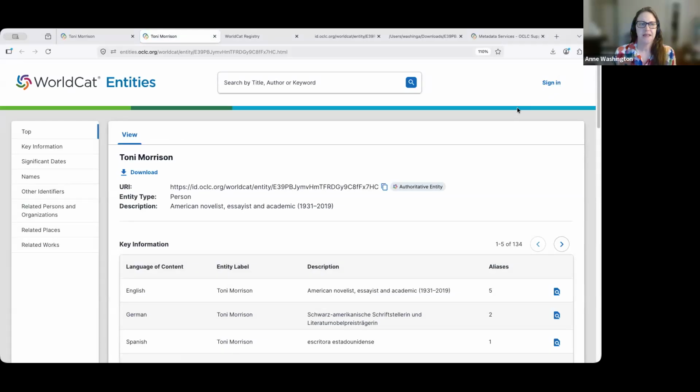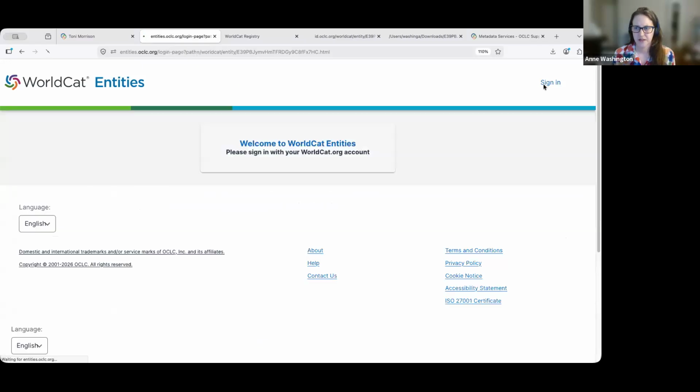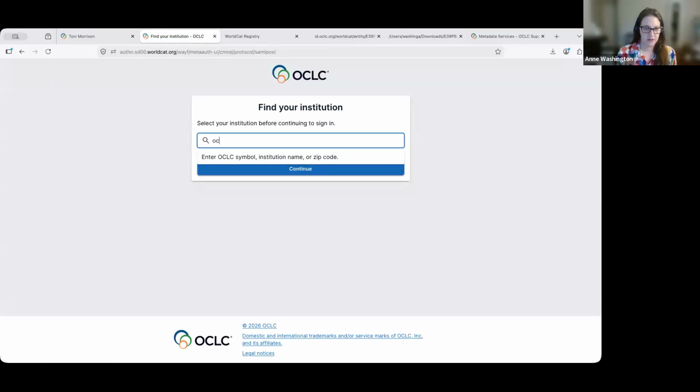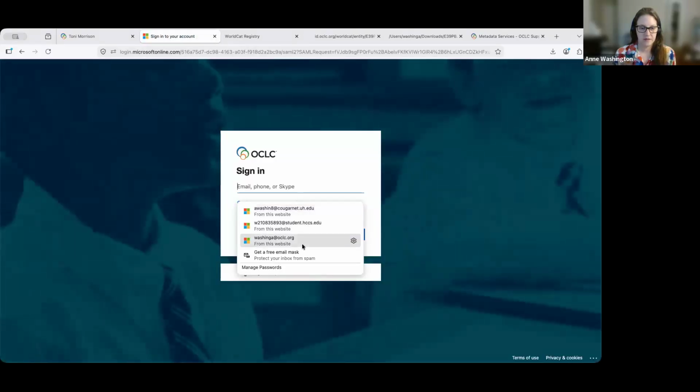Now I will sign in as a Meridian user. Meridian users can create and edit data along with a few other things. So I'm going to sign in with my institution.